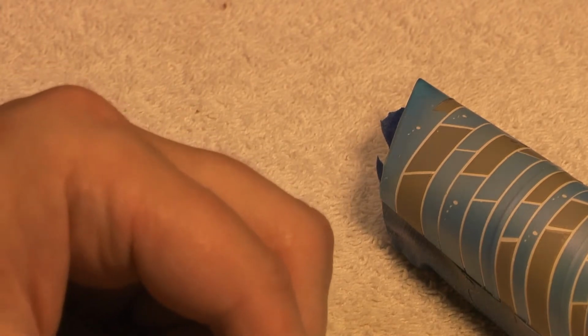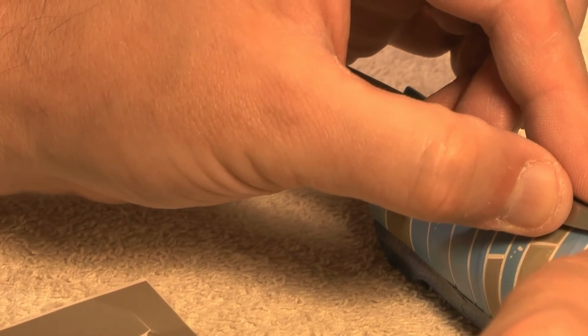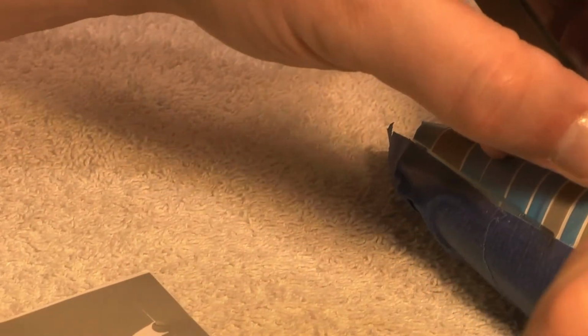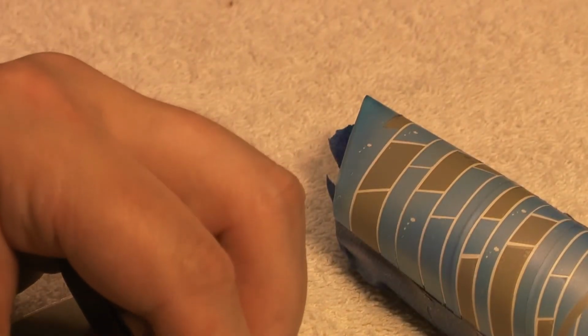Oops, pulled the wrong one. So we'll be starting that one soon. And let's see here. Should have been that one there. Oh, there we go. Alright, so let me get my airbrush cleaned out and we'll get set up for the next color. And we'll be right back, guys.